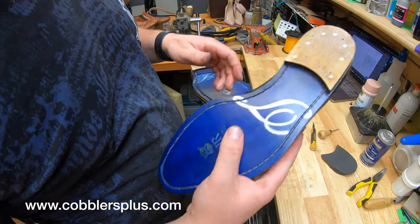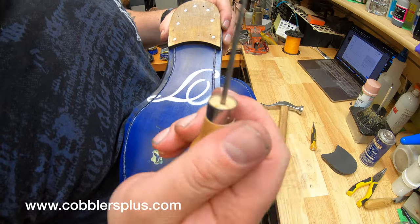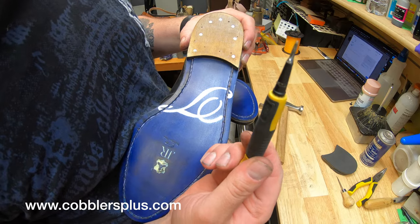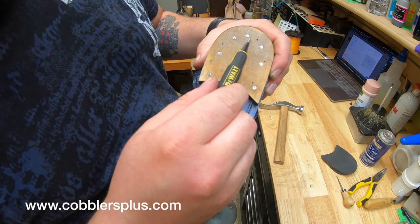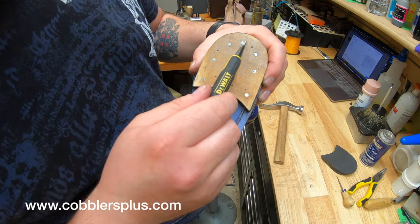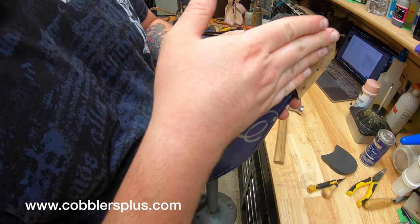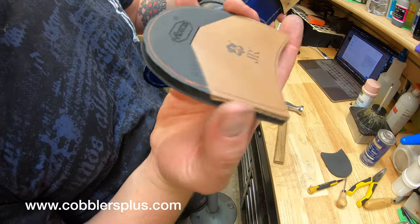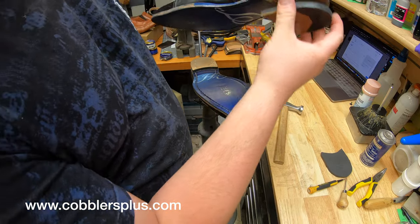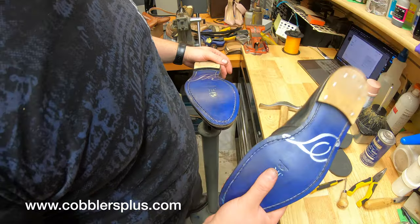All right, everyone, so we're back here again with these. Got the heel bases glued on and nailed. I did grab a punch awl like this, and it didn't quite work because this leather heel block is very, very dense, so I had to use this one. And I re-punched new holes because it looks like it just went in a circle in the center, but I re-punched them so it actually gets all the corners properly now. And then before the nails, I readjusted the angle of the heel block to be able to accommodate these JR Vibram heels. And that way it's going to sit nicely there. So going to go ahead and glue it all up and continue on.